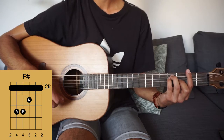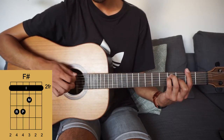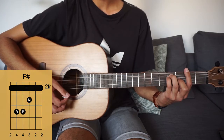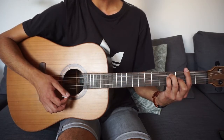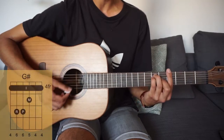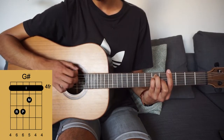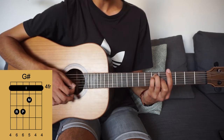Next chord that we need is an F sharp major, which is a bar chord coming from E major on the 2nd fret. So we have 2, 4, 4, 3, 2, 2. And last but not least, we need a G sharp, which is exactly the same chord shape but 2 frets higher. So on the 4th fret, which makes it 4, 6, 6, 5, 4, 4.